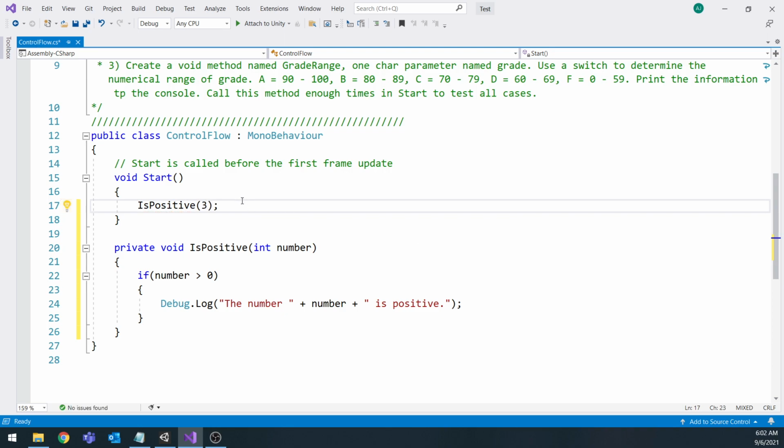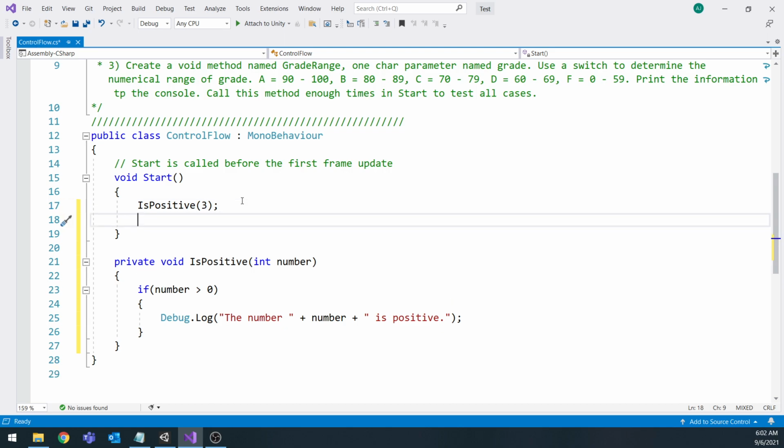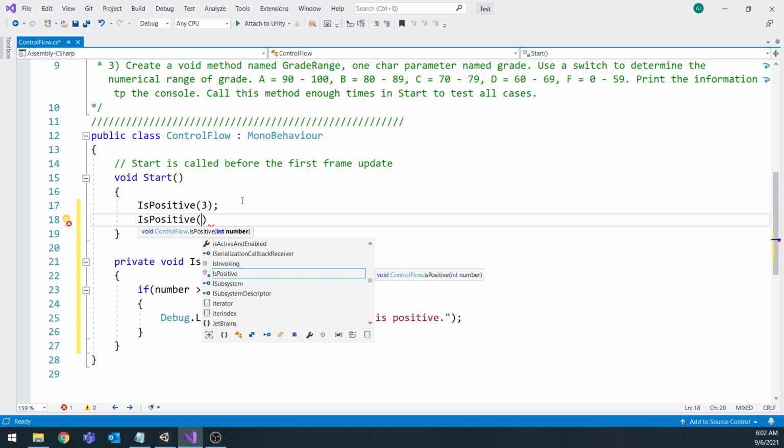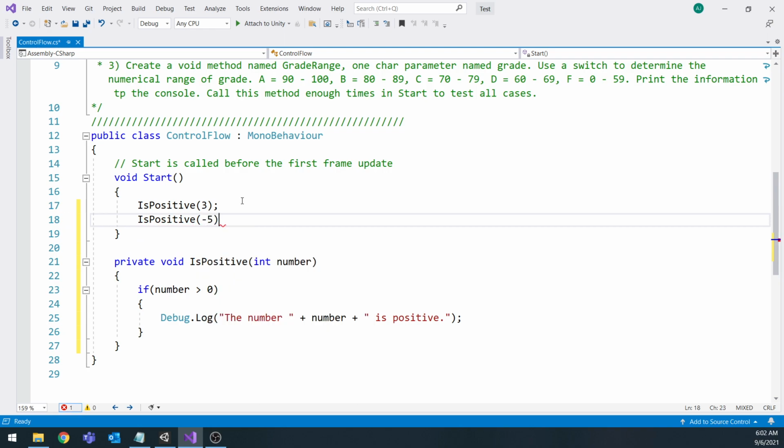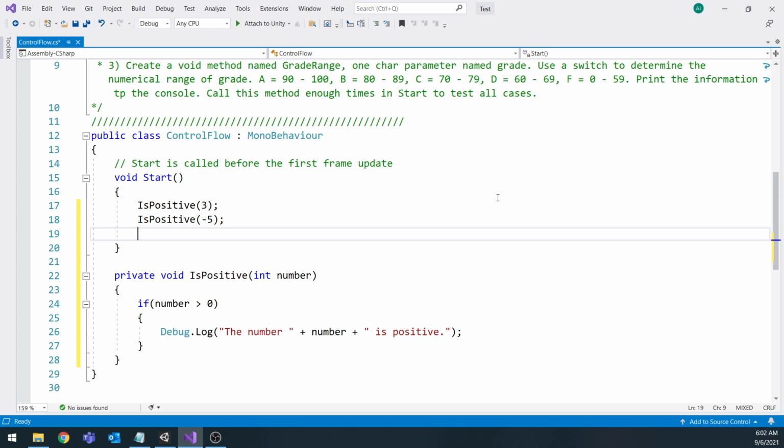And let's go ahead also and send it a negative number. So we'll do isPositive again, and we'll send it, let's just do like a -5. And we should not see this printed since it's a negative number. And we might as well go ahead and do our last one too. IsPositive, and we'll send it a 0 because we shouldn't see this printed either. But eventually, when we finish coding this out, we should be able to see that printed out.